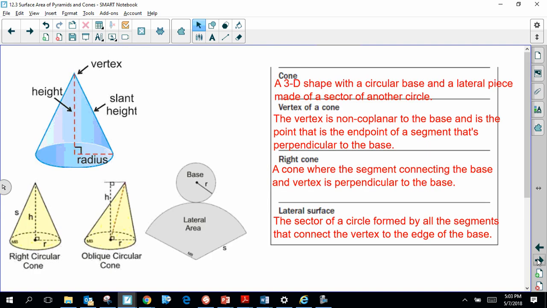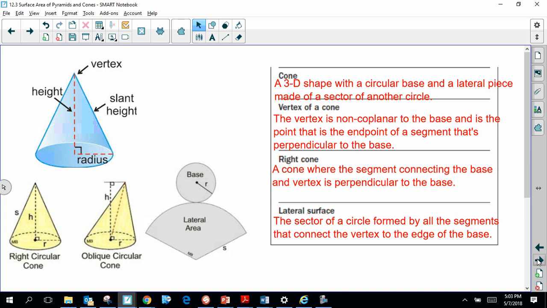Here we have some definitions that we need for cones. A cone is basically kind of like the cylinder's version of a pyramid. It has a base that's a cylinder, I'm sorry, a base that's a circle. The lateral area, instead of being a mess of triangles that make up the lateral faces, it's not a face because it's not a polygon, but rather it's actually going to be a sector of a circle that we kind of wrap the curving piece of the sector around the circular base, and then everything kind of tapers together up in the vertex.